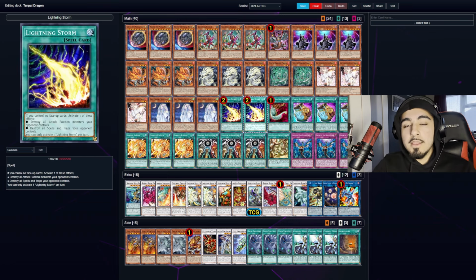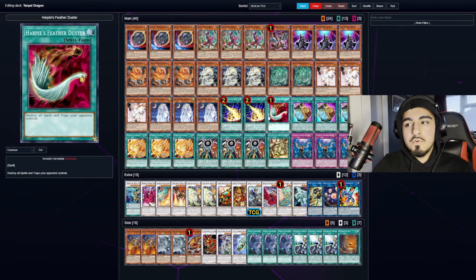We then play 2 Lightning Storm. You're going second deck. Lightning Storm is going to help blow out most of your opponent's cards. Very strong. A lot of people do play around this, however, you can't really play around the Spell Trap Destroy, and just for that it's quite useful.